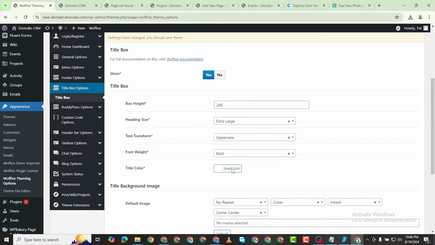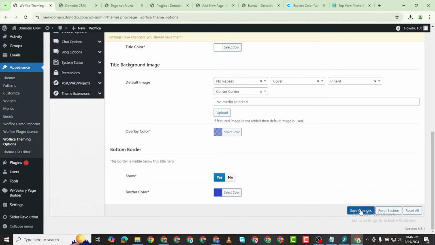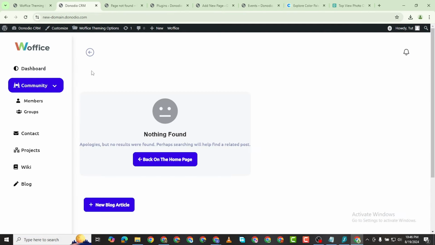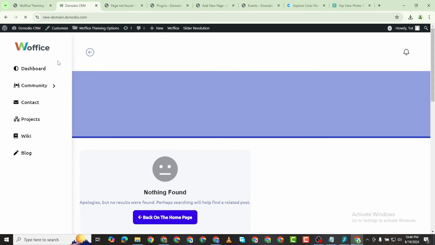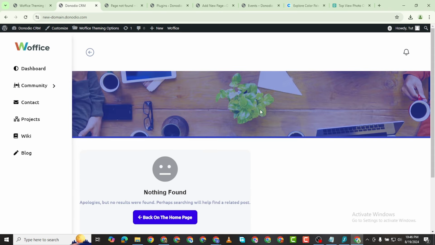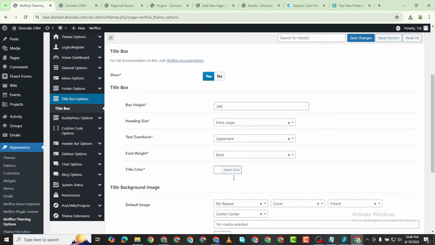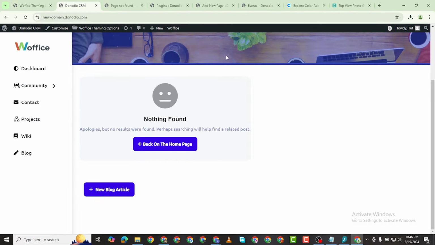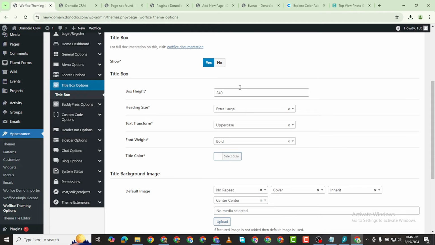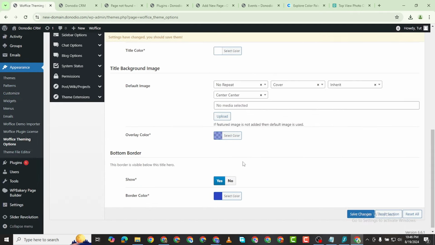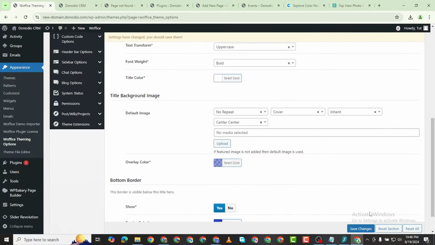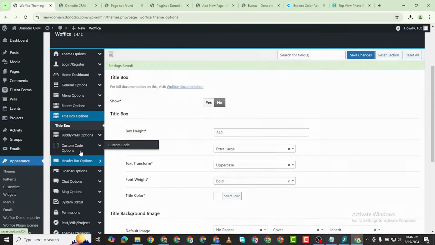If we turn this on and save changes, then any page we go to is going to have a hero image there. You see, it's going to have this here, but we don't want that. I don't think I really like the look and feel of that. And you can change even the hover color. I don't like the look and feel of that. I'm going to turn this off, and you can even change the image from there and things like that. I don't like that. Let me save that.